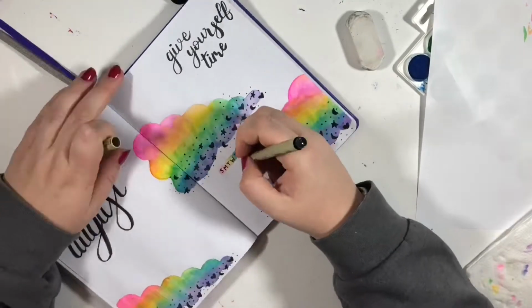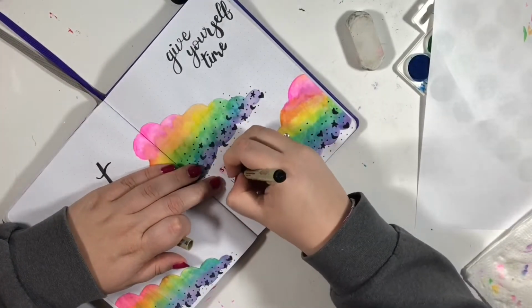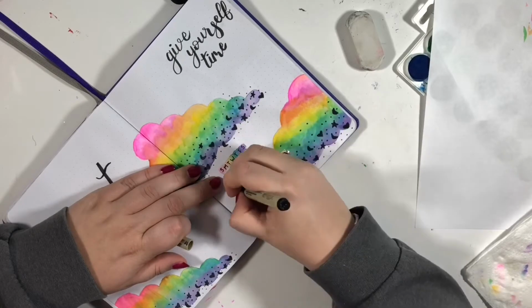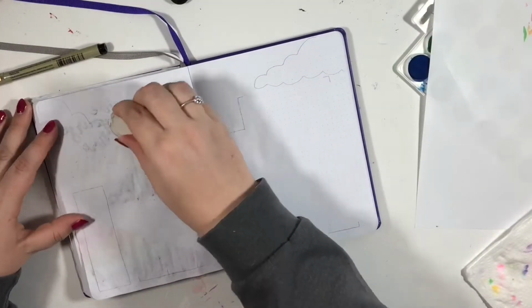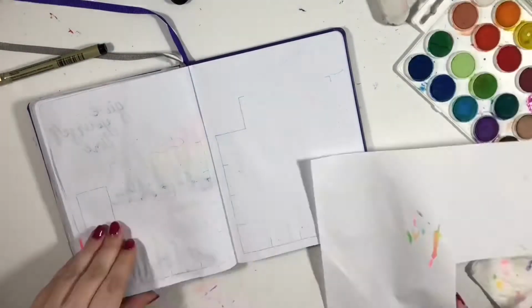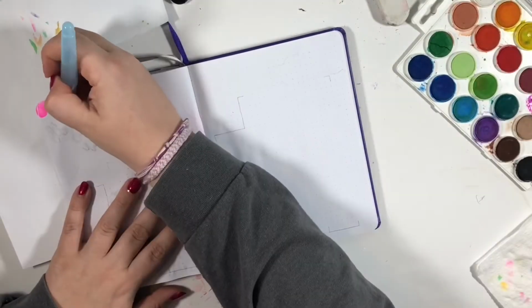This little mini calendar is also something new that I'm trying. I don't normally do one on my title page, but when I was looking for inspiration, I saw lots of people that do it, and I thought it was kind of cute, so I decided to add it to this month's spread.